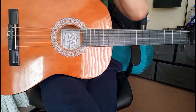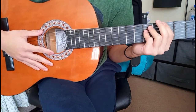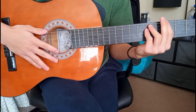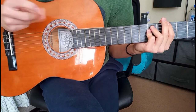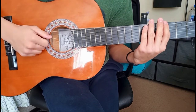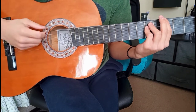Going fast, but the song itself is pretty fast, so you want to keep up with that tempo. But yeah, that's basically it. There's a couple of variations too, like in the verse it's a little stripped down, and then it's mostly strum with some chicka chicka. That's what they're called. There's no official name for this, or I guess you could call them strumming muted strings. At the verse it sounds like this.